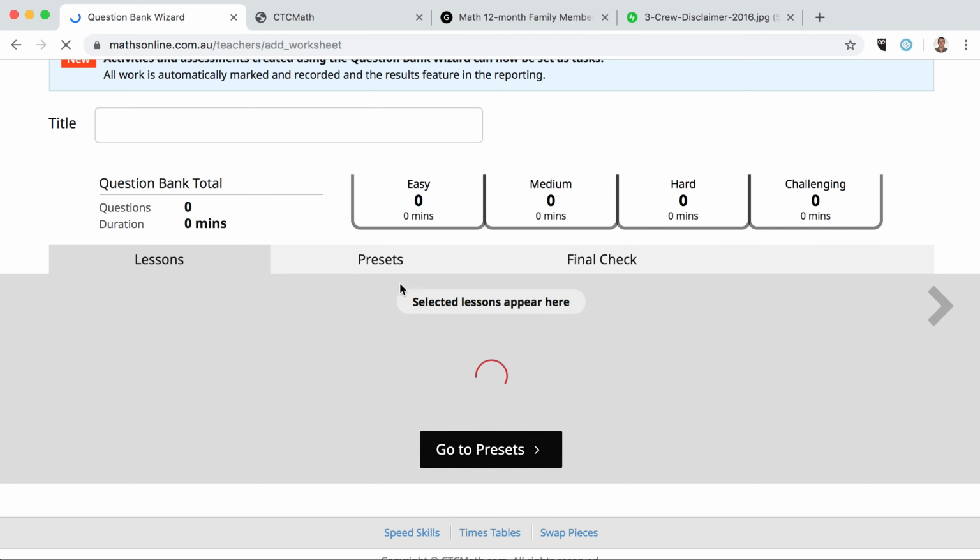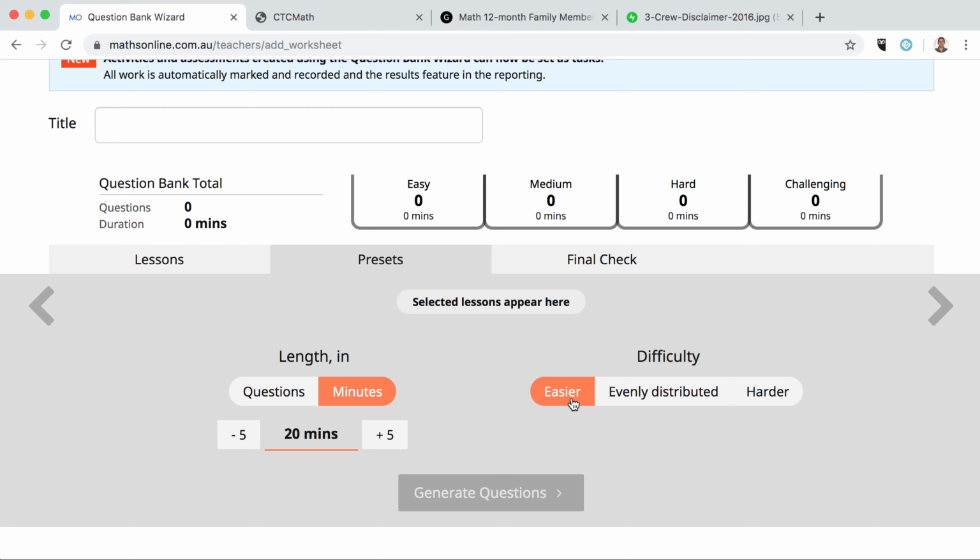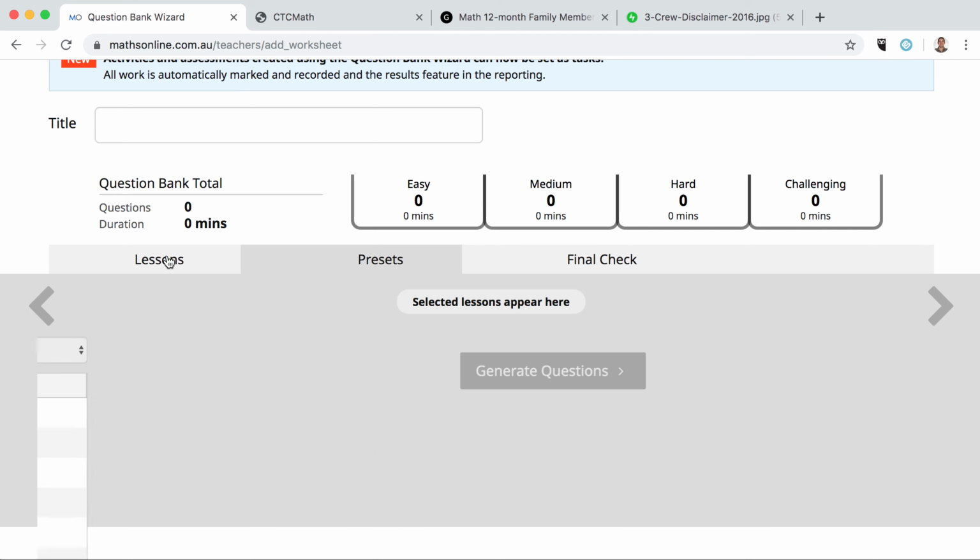You can go to preset already. They already have some, like, okay, I want 20 questions, or you can choose, I just want it to take about 20 minutes, plus or minus 5. You can say, I want it easy, or I want it harder, or I want a little bit of both. Generate questions, and it makes your worksheet.